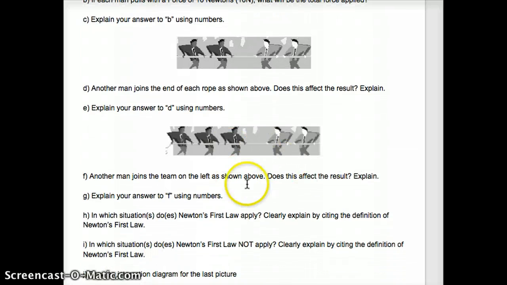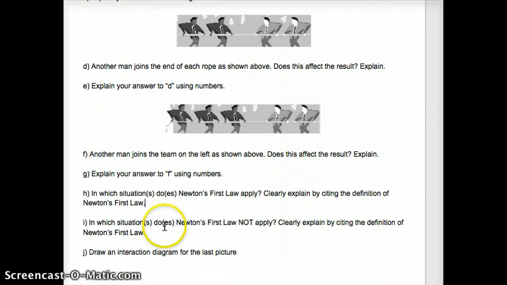Now let's look at another example here. Now we have 3 gentlemen pulling with 10 newtons to the left and 2 pulling with 10 newtons each to the right. Well, now forces are not balanced because we have 10 plus 10 plus 10, or 30 newtons left, and negative 10 plus negative 10 are negative 20 newtons, and that 20 newtons is to the right. So our net force would be 30 plus negative 20, which is 10 newtons. So these are unbalanced forces that'll result in acceleration.